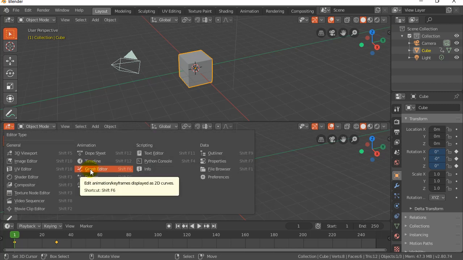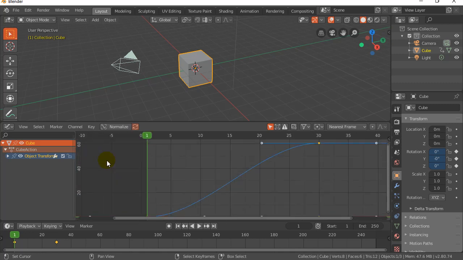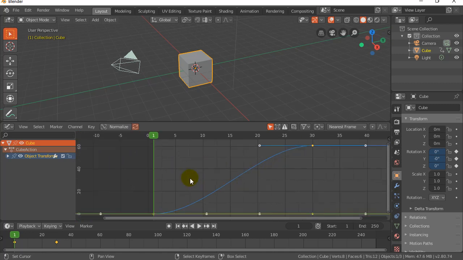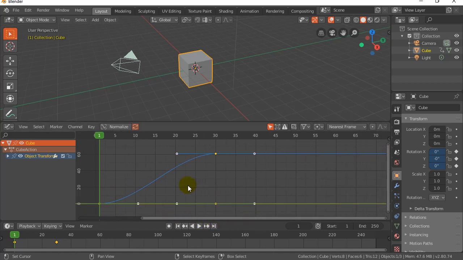The graph editor gives you a more detailed view of keyframes that you've put in for your object. The timeline shows you keyframes, but the graph editor really gives you the details and the values changing. With the cursor in the graph editor window, hit the Home key on your keyboard to make the graph fit in the window as best it can. I use the mouse wheel to scroll out a little, and I'll slide over a little bit.